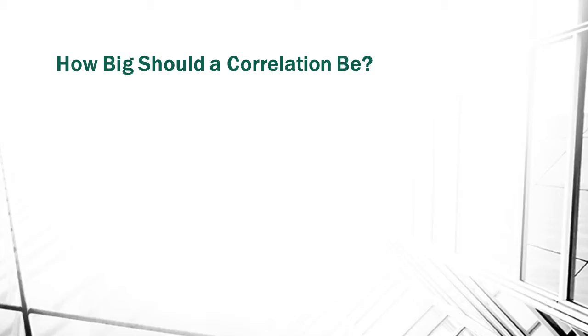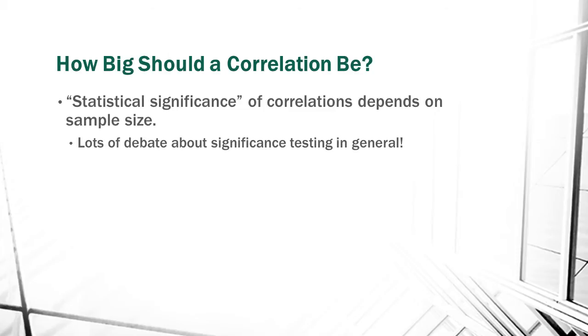Basically what we're concerned with here is the question of, well, how big, how strong does a correlation need to be in order to be meaningful? If you remember from the last lecture, we talked about how correlations that are closer to +1 or closer to -1 represent a stronger association. We can better predict one variable from the other when we have a large correlation. But that kind of leads us to this question of, well, how large is large enough? What kind of a correlation is big enough to care about?